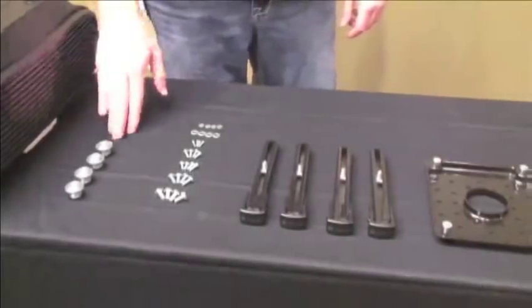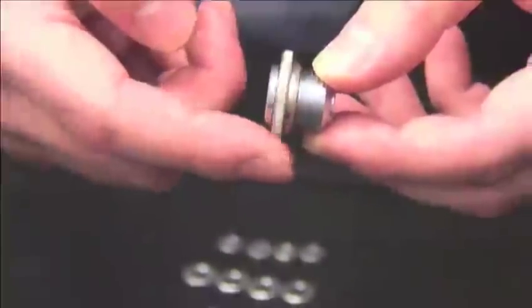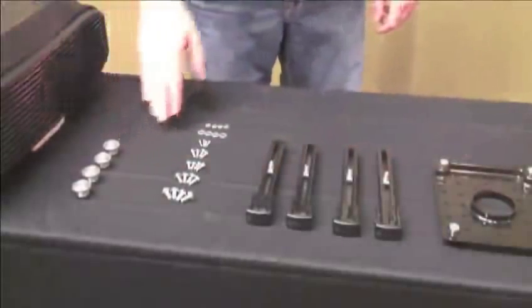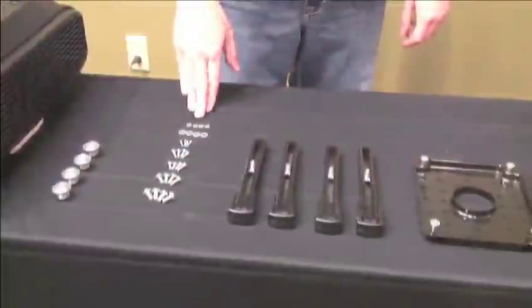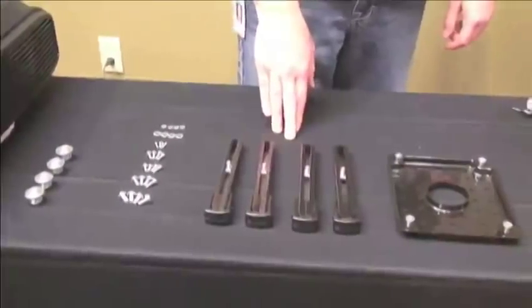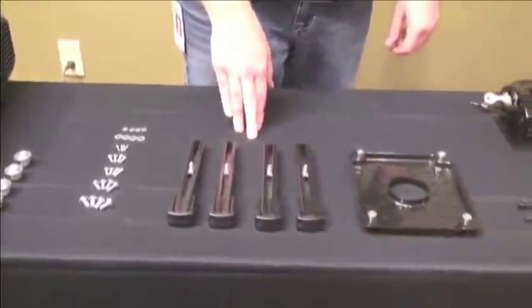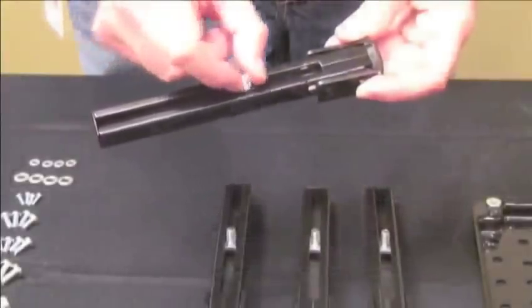The new universal interface includes four mounting buttons featuring an easy-to-use precision height adjustment nut. The standard hardware included with the brackets fits more than 90% of the projectors on the market. The new interface includes four mounting legs that come fully assembled with captured standoffs to avoid lost or missing parts.